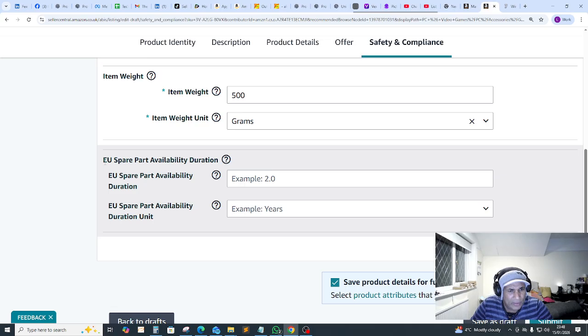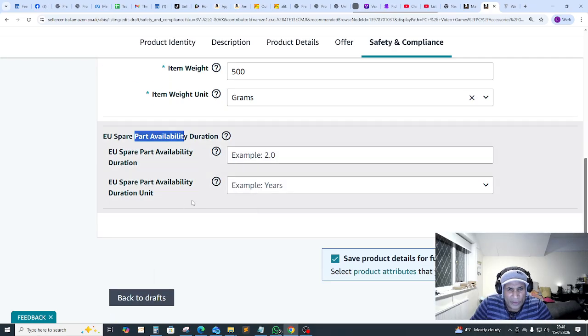And the next thing is, if you are selling this product into the EU, obviously they are going to ask in the later stages if people need any parts, like if you're selling, let's say, a car, they are asking about the parts availability. So the buyer needs all this information before they can buy your product. But here we are just selling a keyboard and a mouse, so this section is not relevant to us, so we just leave it blank.